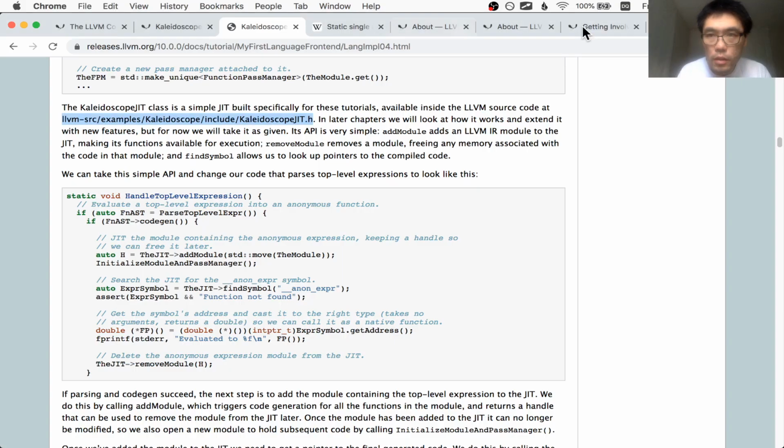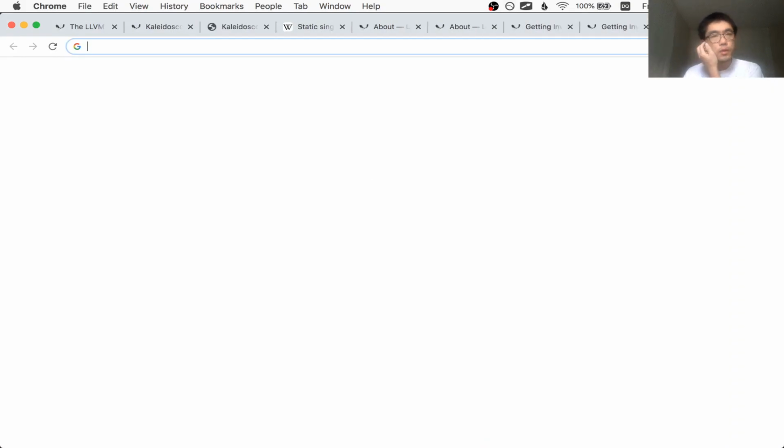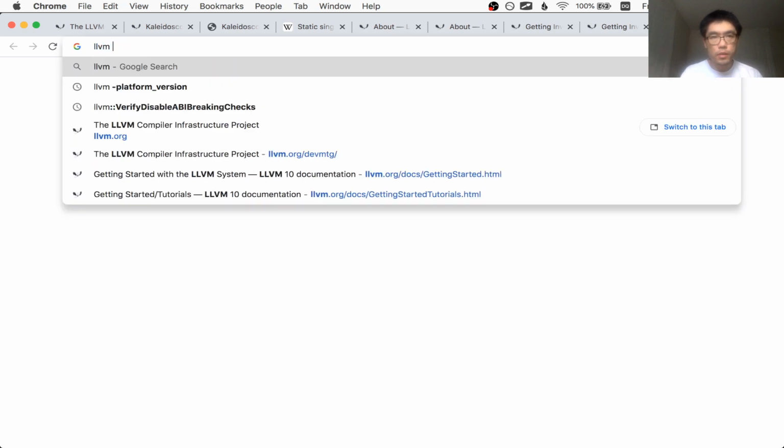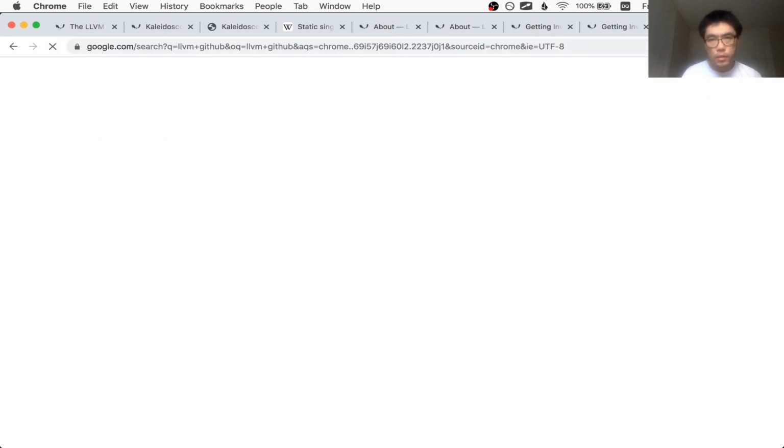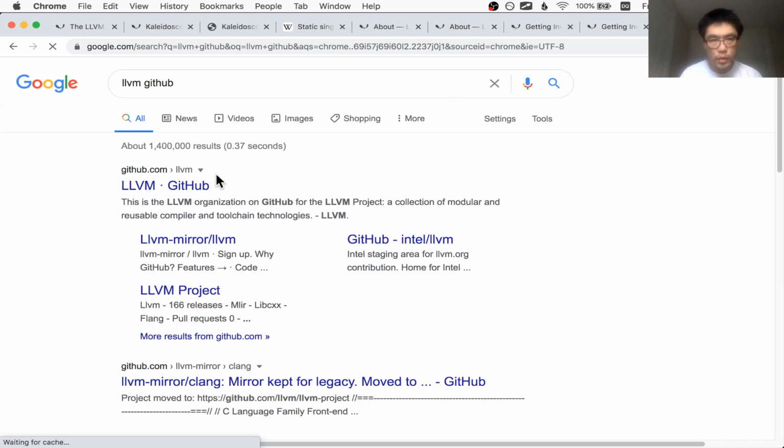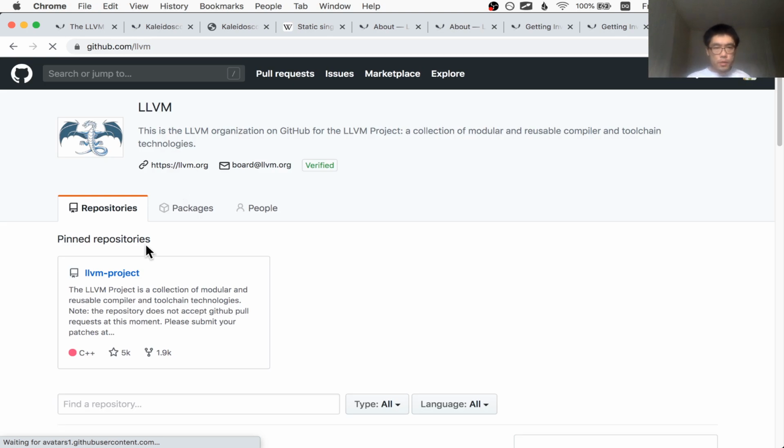The way you get hold of it is to just go to the source code page for LLVM. I think they have a GitHub. Pretty sure that they do. Yes. It's actually a mirror of code in another repository, I believe.